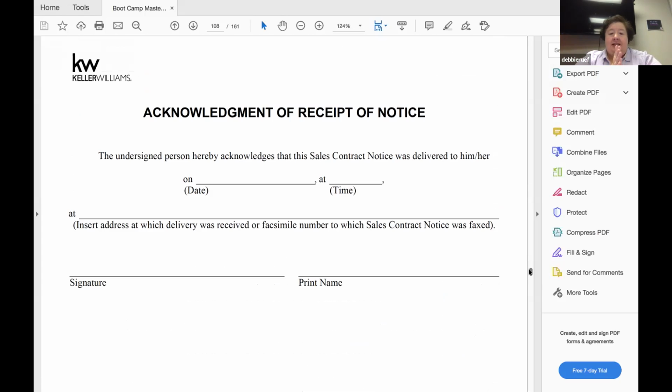When an agent sends something to another agent, and it's a unilateral notice, we always ask them to send us an email back stating that they received that notice, because it's a unilateral communication. So if I represent the buyers, I'm sending a unilateral notice to the listing agent, such as to remove a contingency.